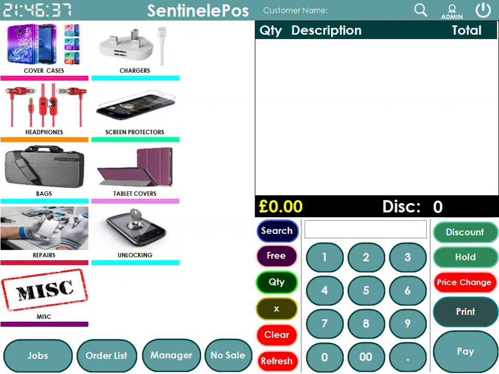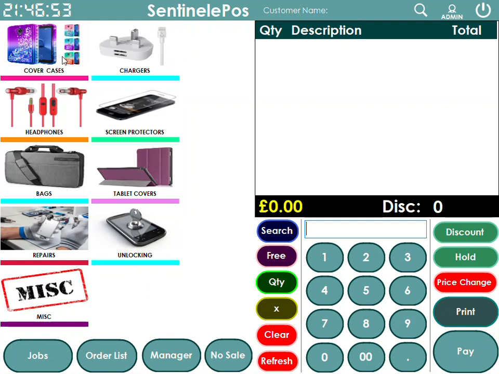Once you log in, you will see all the categories on the main page. These are the categories for the products that don't have a barcode. Obviously, for a product that has a barcode, you don't need to make any buttons. All you need to do is scan and it will sell automatically. First of all, I'll show you how to make categories here.